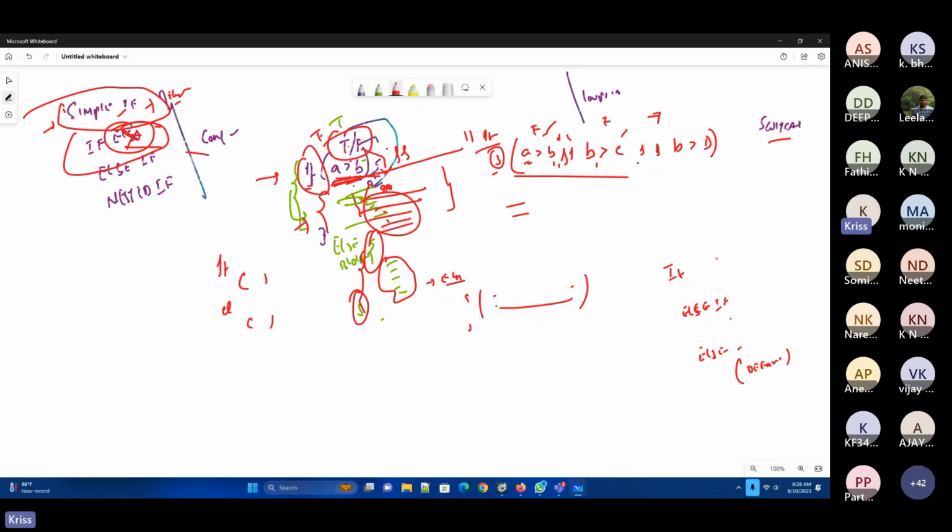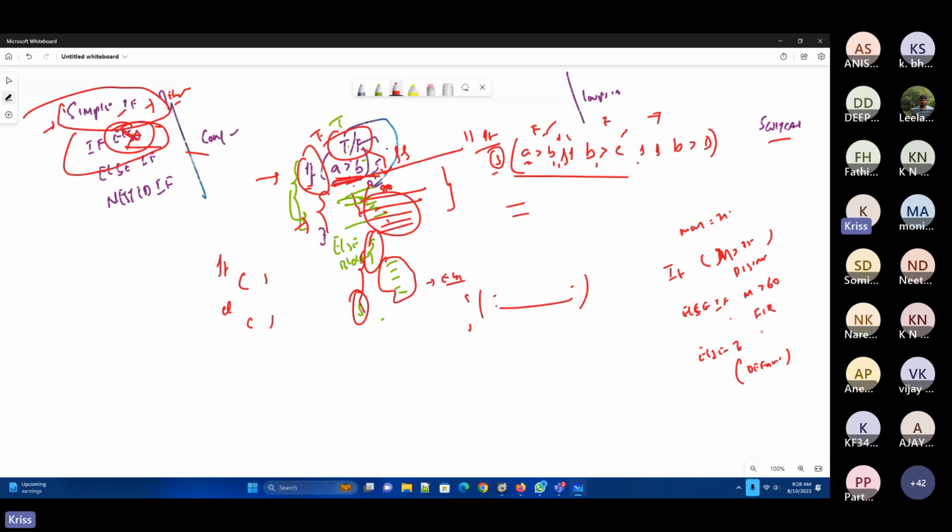And see, now first we check this condition. For example, you have the marks, right? If you are scoring marks greater than 75%, then print distinction. And if the marks are more than 60%, print first class.